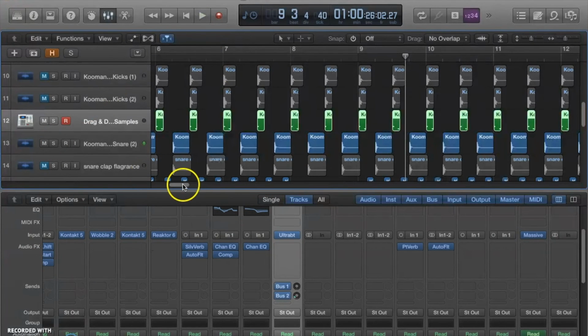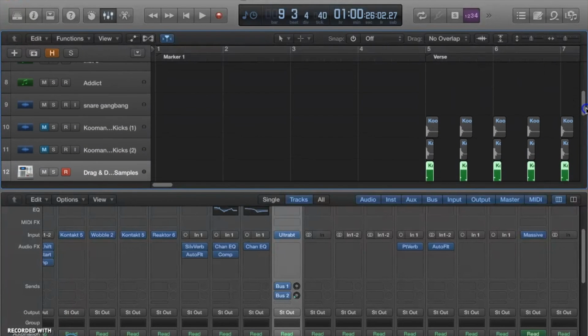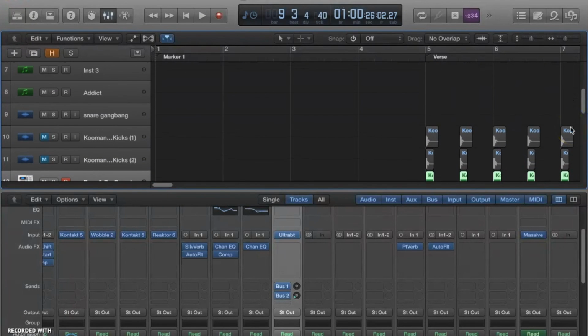Yeah, that's really how you go about that. So if you're having trouble with replacing your drums, and that's the way that you track out your drums using audio files, to do it really, really quickly and not have to track everything out again every time you want to try a new sample, that's really the best way to go about it.